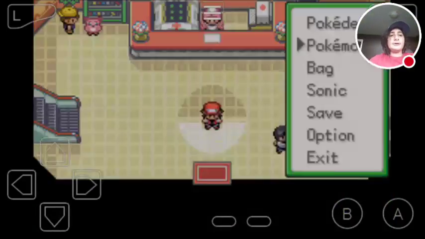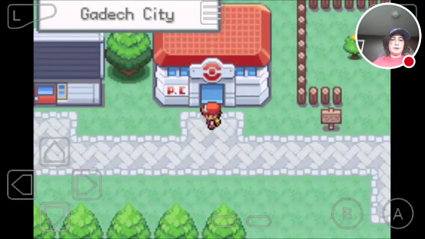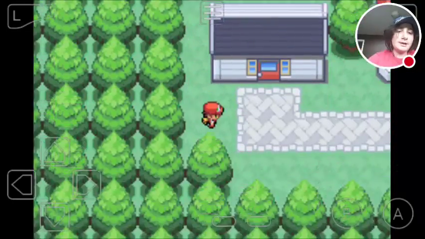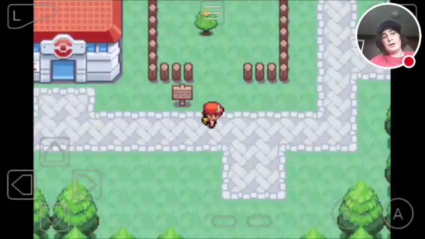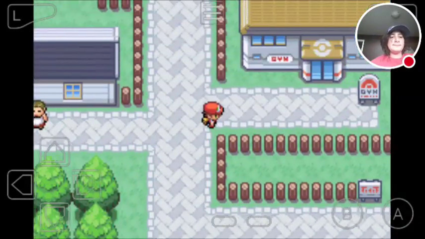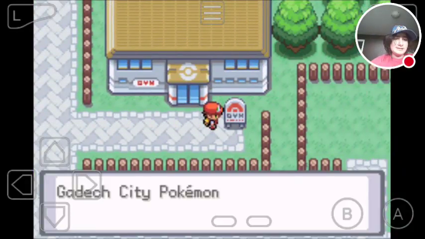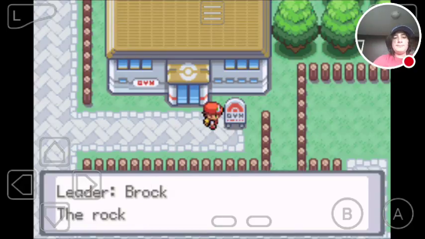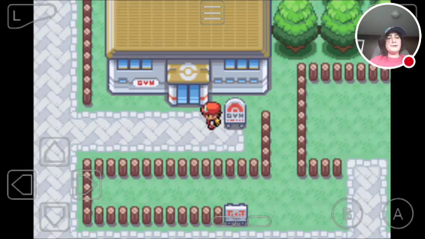So we're going to lead with our Jackasm here, as it's probably the best thing to take down rock types with. Ooh, what's back here? Ooh, nothing. Dope! Radical! Let's go! Gym time! What's the sign say? Gattatek City Gym. Leader, Brock. The Rock Solid Pokemon Trainer.